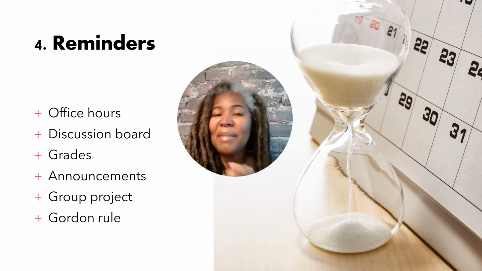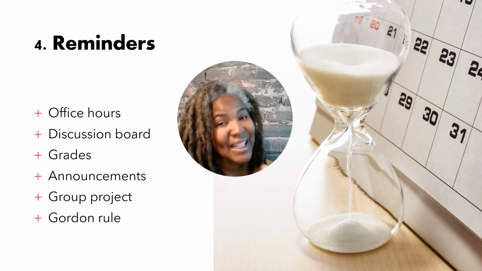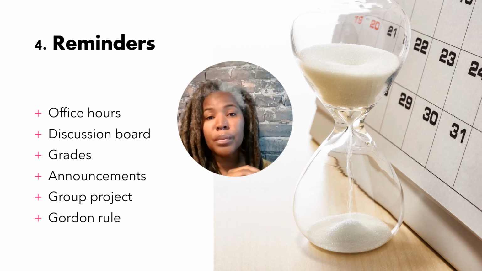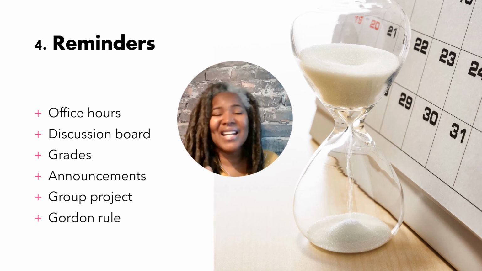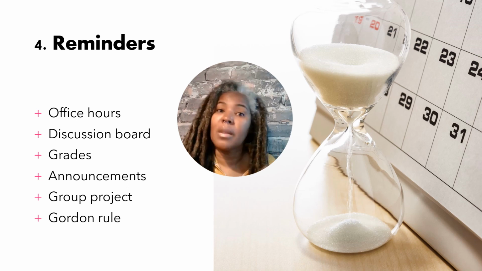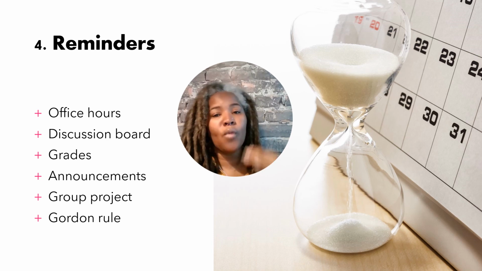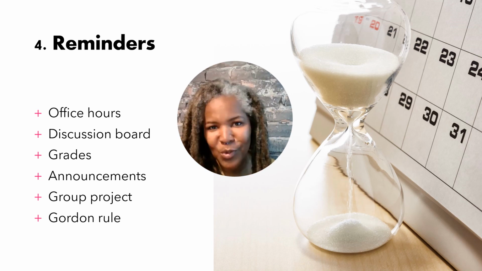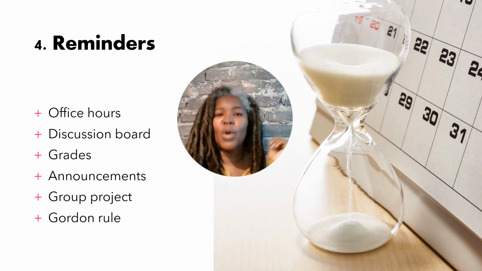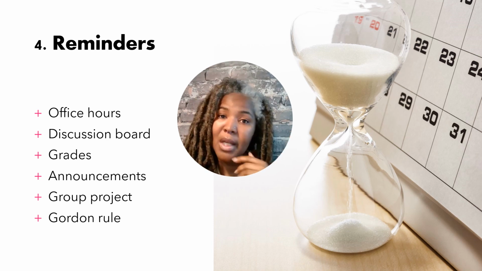Okay. Last but not least, this is a Gordon Rule class, so we will have a writing assignment. Right now, you need to be thinking about what topic you're interested in, because the paper is separate from the group project. The group project, you were assigned members and you were assigned a topic, and it's not necessarily any writing involved. The paper, on the other hand, is the equivalent of an APA style paper to fulfill our Gordon Rule requirement. So for the paper, you're going to get to choose any topic that you want. It's all up to you. So go ahead and start thinking about what topic you want to do right now before the assignment comes due.